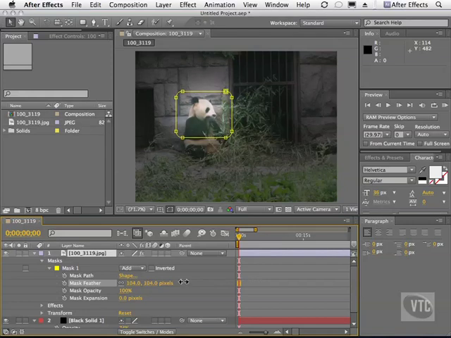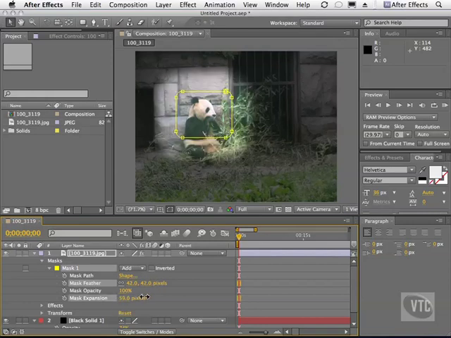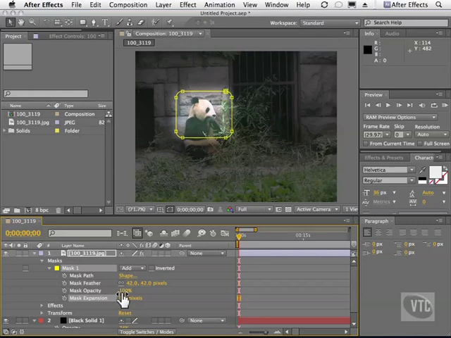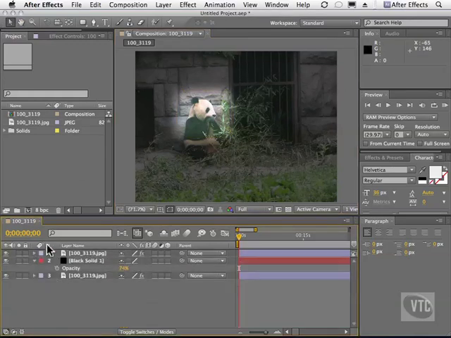So try to find a nice happy medium where we can still see that it's a rectangle, but we have this nice soft edge. So 43% looks about good to me, all right? Now the mask expansion allows us to tighten that mask or blow it out from the little yellow boundary. So I'm going to bring it in just a teensy weensy bit like so. Now what I'm going to do is I'm going to go back to my select or move tool, click away from the mask anywhere on this gray area, like so, and I'm going to close all these things, and let's see what we've done here.